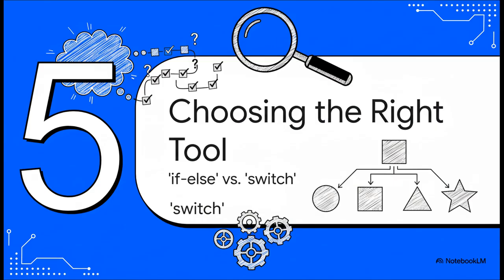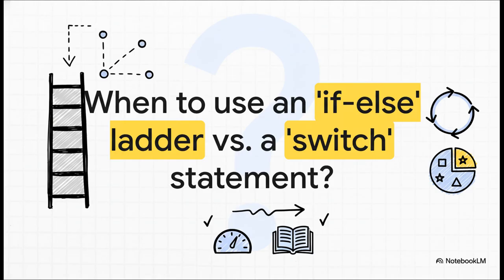Okay, so we've got two different ways to handle multiple options. How do we decide which one to use? This isn't just about style. It's about picking the right tool for the specific job you're trying to do. And this is the real, practical question every programmer has to answer. Is one really better than the other? Does it even matter? And the answer is a huge yes. It absolutely matters. It can impact not just how clean your code looks, but how fast it runs.